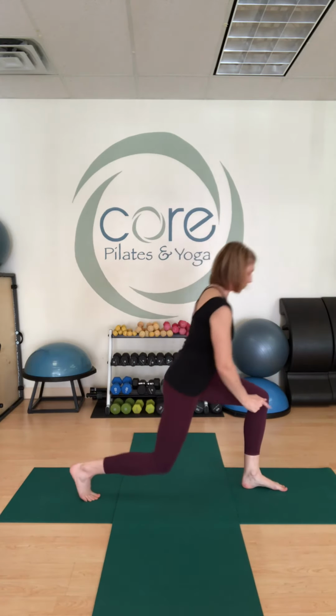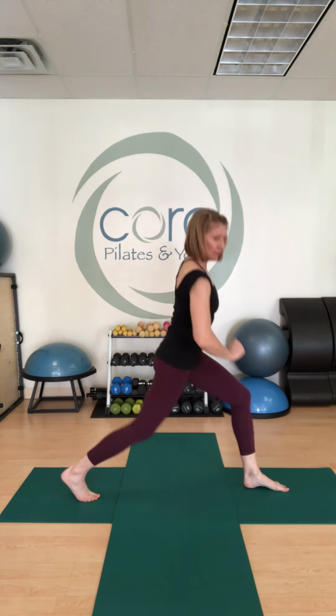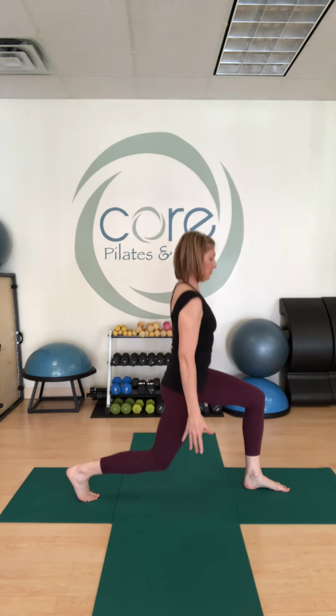We're going to square it off so it's straight ahead. Back heel is going to step back, and that heel is going to be lifted. So you're in a lunge position here, arms just long by our side. Turn the palms out and we'll just drop the knee nice and quick. Down and up. As you're dropping down and up, watch this front knee. Keep it in line over the ankle. Think of your back knee as a straight shot down, back heel staying nice and lifted. We'll drop it eight more times. Last four, and three, and two.